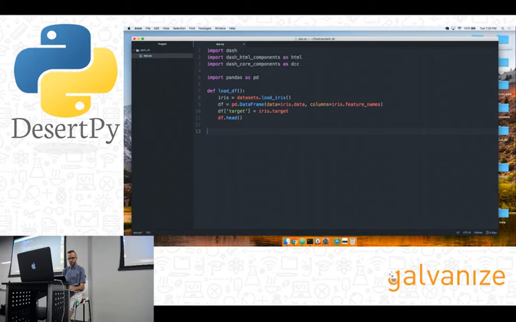The next part that we want to start getting into is the app, and we'll talk about how Flask is working with all this. So to initialize our Dash app, which by the way has a back end that is all Flask, we're going to say app is equal to capital Dash, and I'm just going to leave it without any arguments for now. I'll tell you when we try to deploy this what kind of things we'll want to change in there.